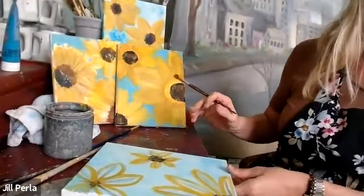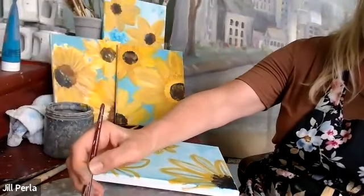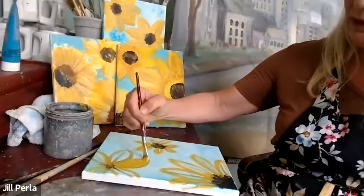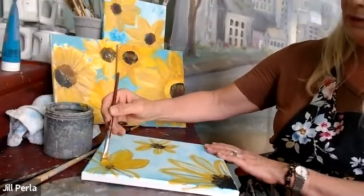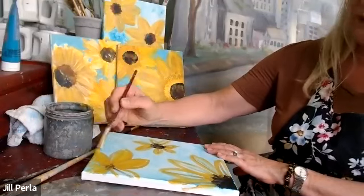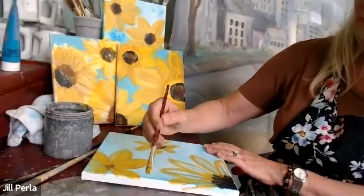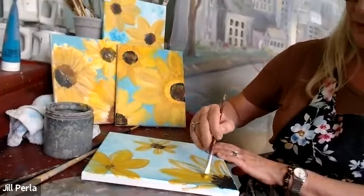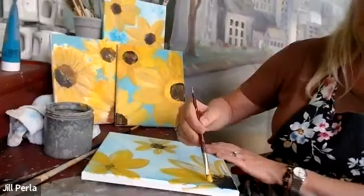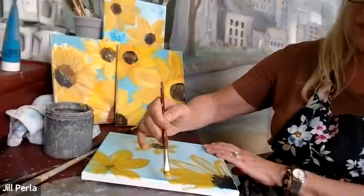So we're going to lay that down, and now make sure you can see it. I'm going to keep going back into the bright yellow and the dark yellow, and now I want you to fill in all those petals. Just go ahead and fill them in. So right on the inside, fill them all in. You might need to dip back into that color. So I'm just going back and forth. And when I say back and forth, really the brush strokes should start from the center and work your way out and up and lift your brush off the page, okay?